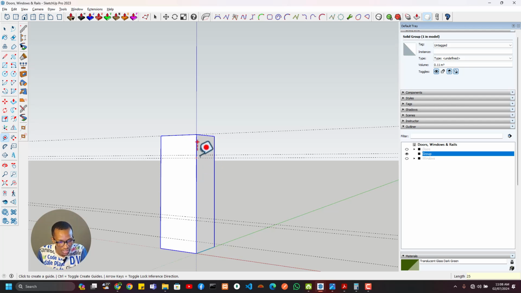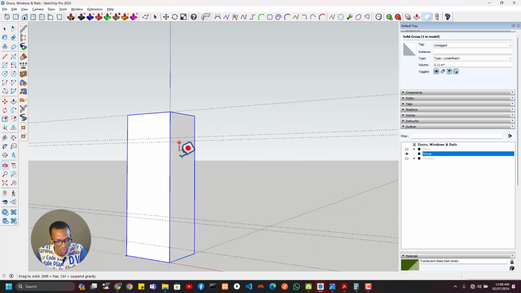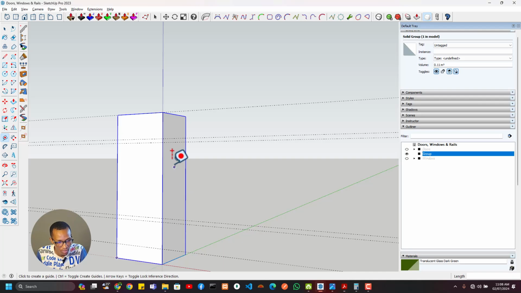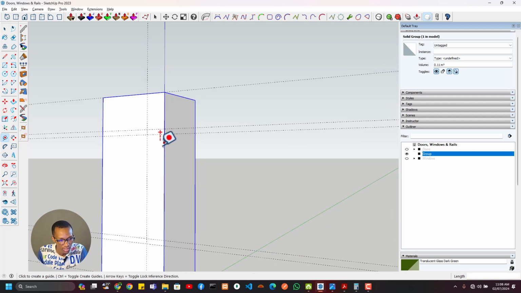This will be the framing that holds the panel, meaning this thing. So let's give a space of 100 from that point, 100 in. I will do that like so.